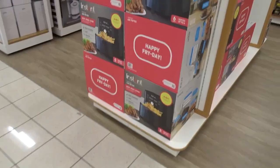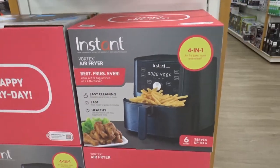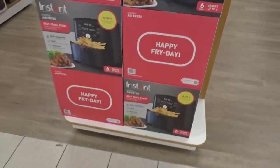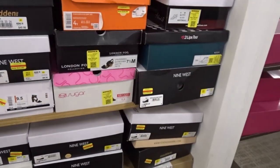Nice. Well, this thing is so legit. This is my air fryer. It is amazing. Yes, it is. Parents' shoes. Let's dig. Y'all, I found some really good stuff here before.